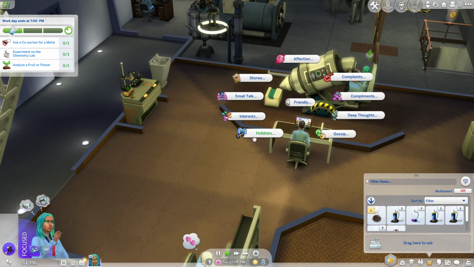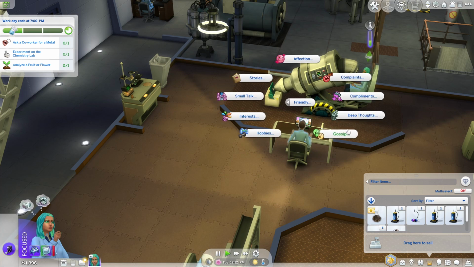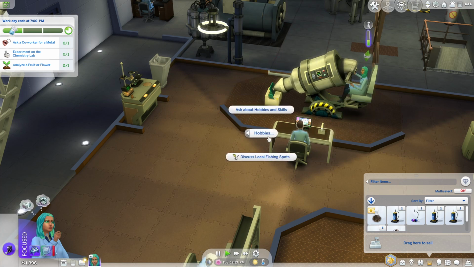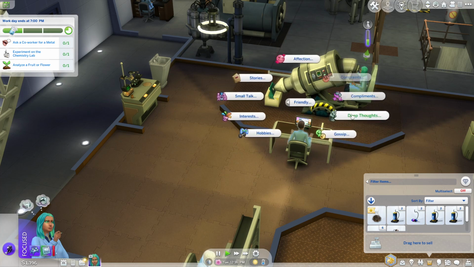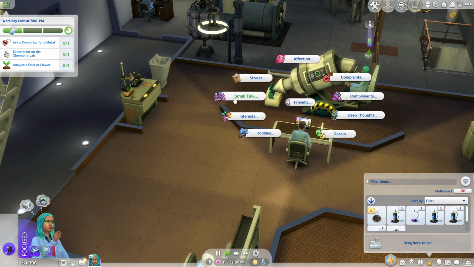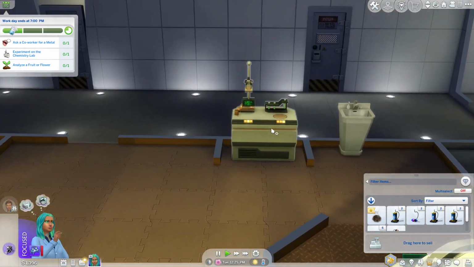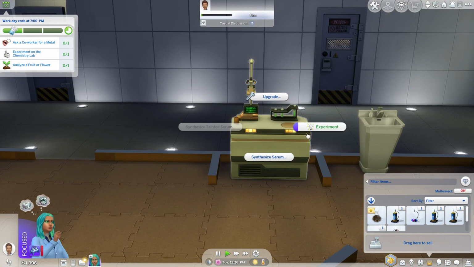Friendlies, not small talk, interests. Hobbies? No. Deep thoughts. No. Compliment? No. Where is the... There's like an option where you can ask someone to test a serum for you. Let's ask for a medal, because they are our friend. Let's experiment.